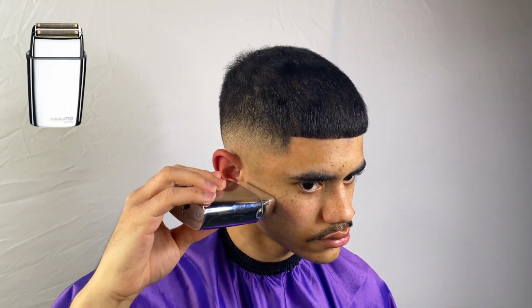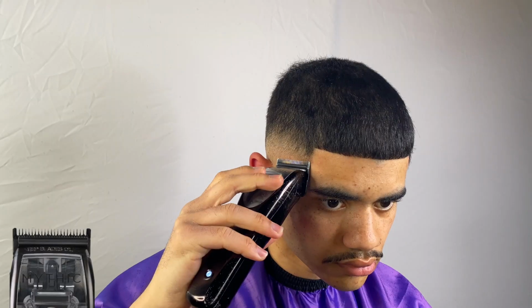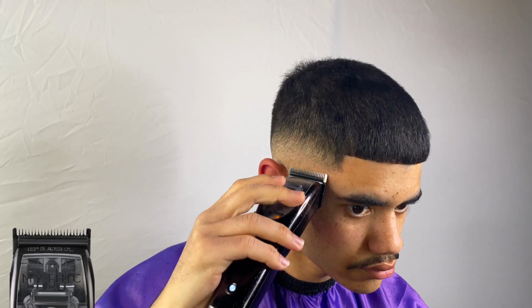And now I'm just gonna clean up my face with my shavers. What this does, it just makes the haircut look complete. Otherwise, you just look unfinished. This really gets it razor bald everywhere. And then I'm gonna do some detail work. I suggest doing your detail work before enhancements.